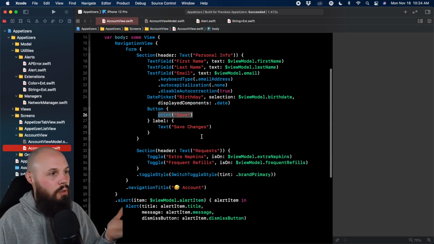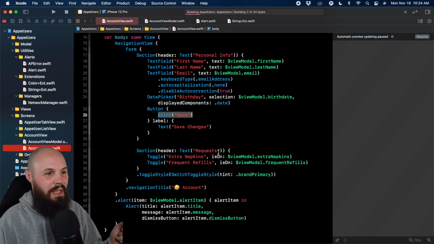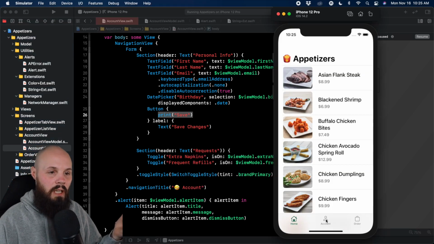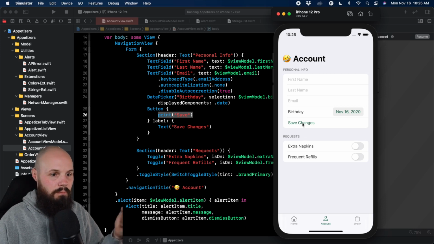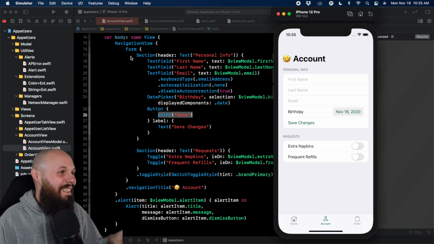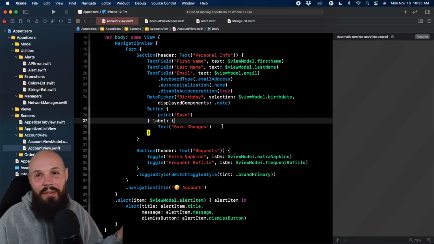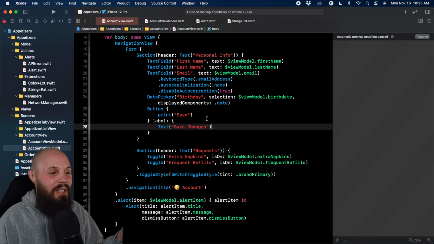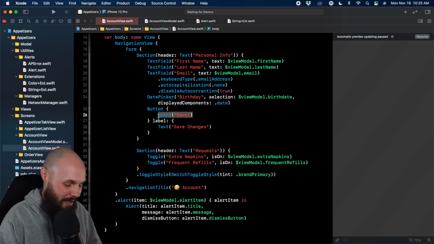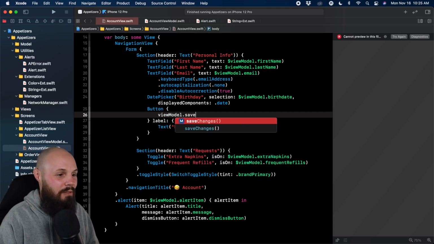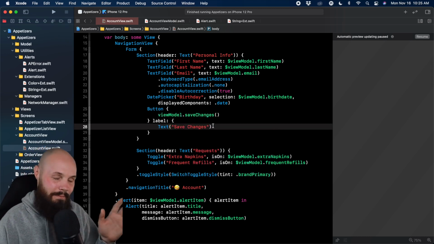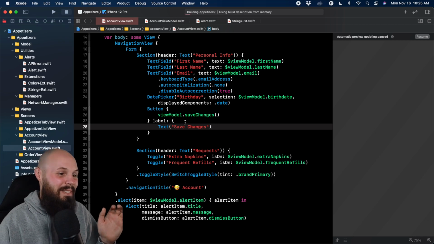So back to our account view. I didn't have to do that, I guess. Let's just run it in the simulator. Okay, let's click on account. Now, the first thing we want to test is empty form, right? So hit save changes. I do this all the time. All right, hit stop. You got to call the function. If you want your function to run, you got to call the function. So instead of just printing save, we got to call viewModel.saveChanges. Okay, I do it all the time. Hit play, and let's do this again.